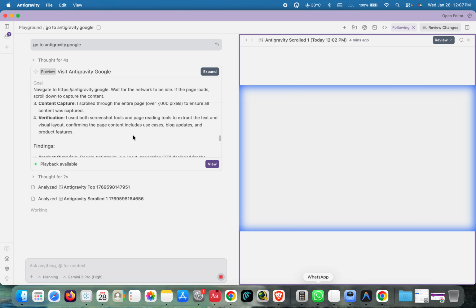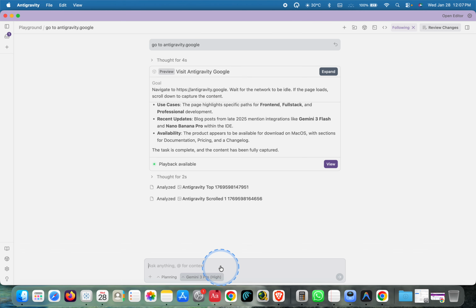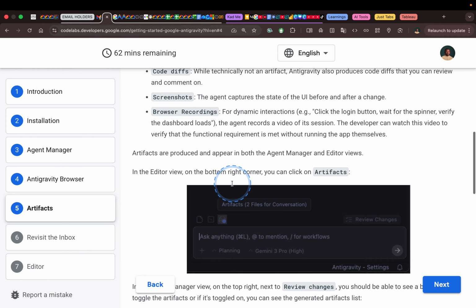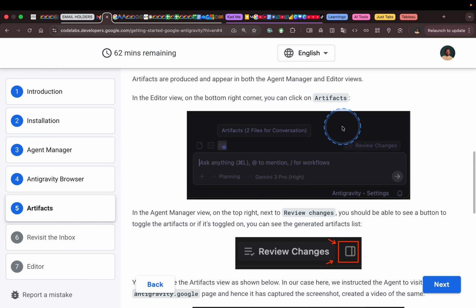So I'll go back to the editor view. In the bottom right corner, we can click on artifacts. In the agent manager view, top right, next to review changes, you see a button that toggles artifacts. If it is toggled on, you can see the generated artifacts list.